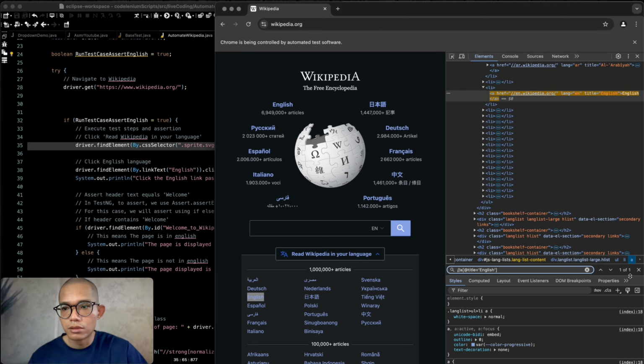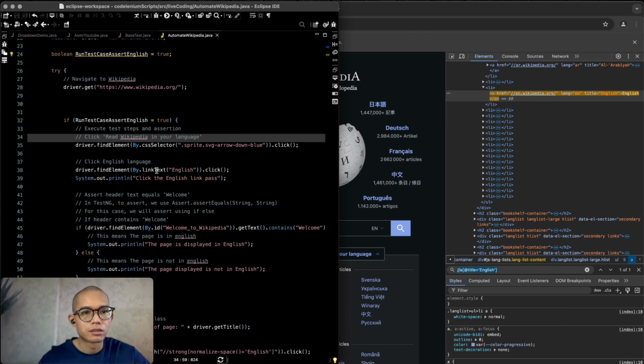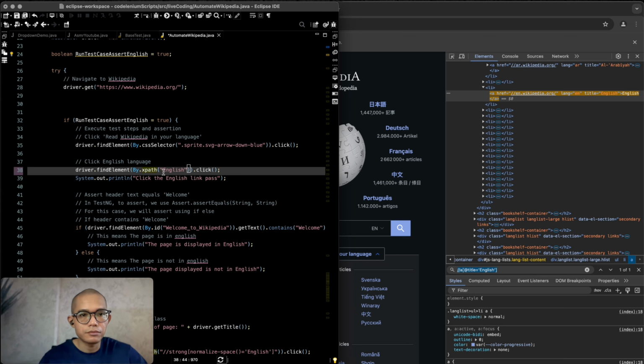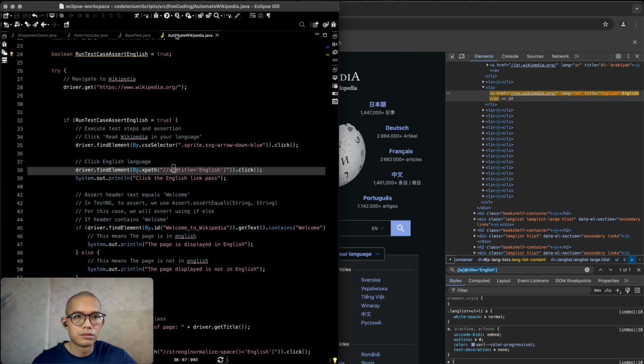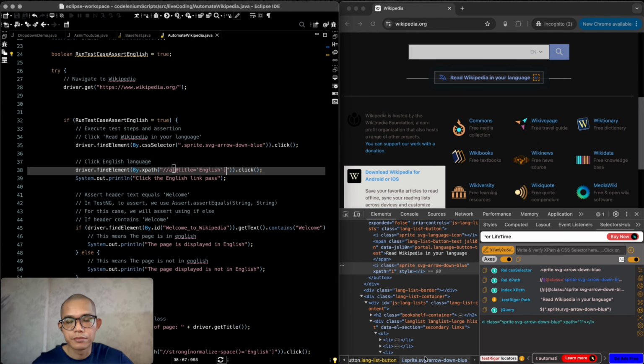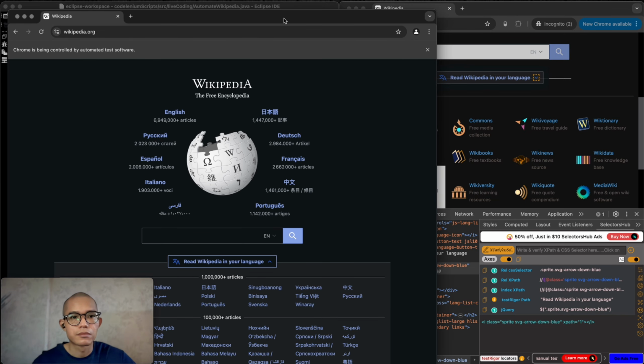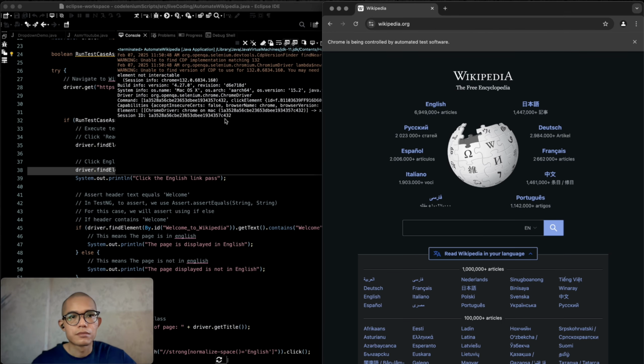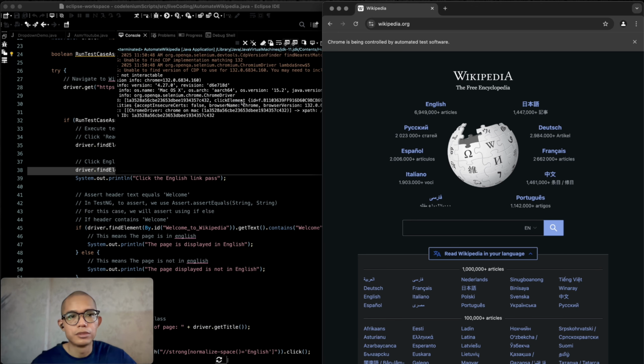Okay, so it's locating 1 out of 1, and this should work. A title English. So let's run again. Element not interactable.